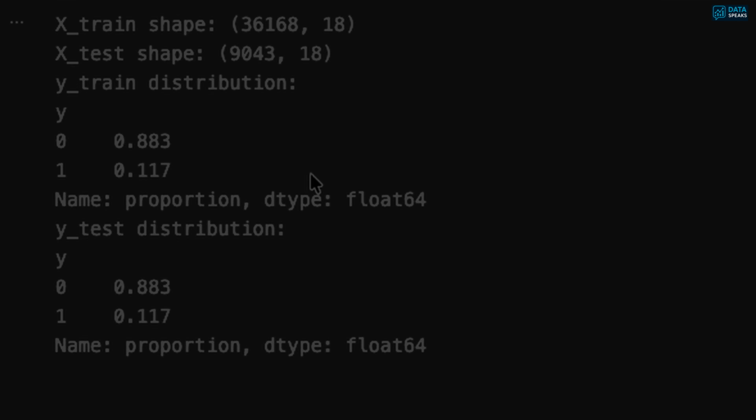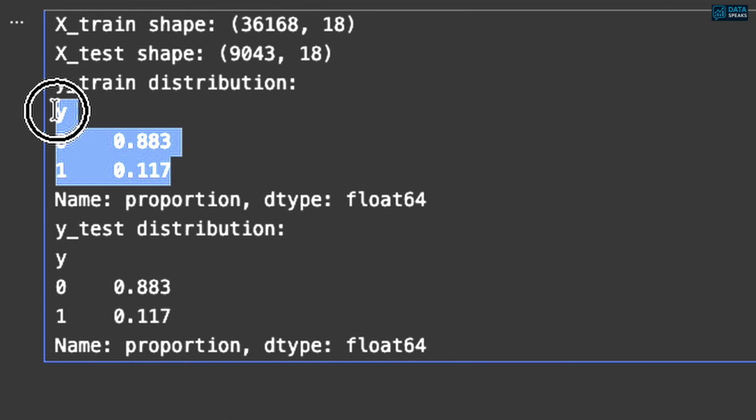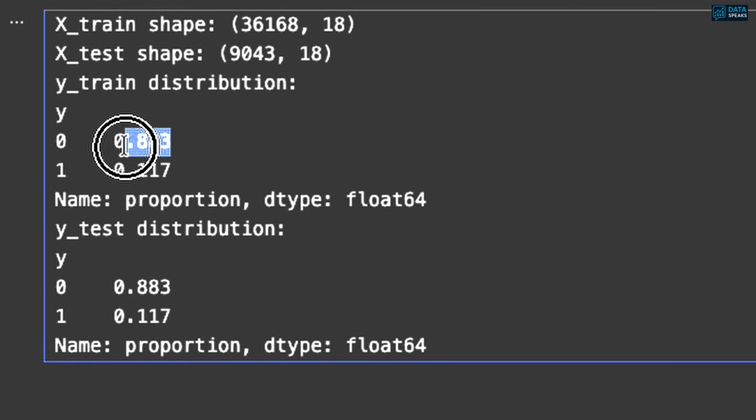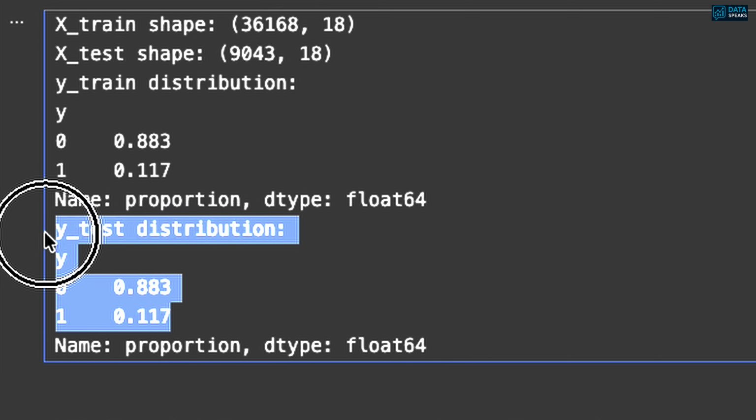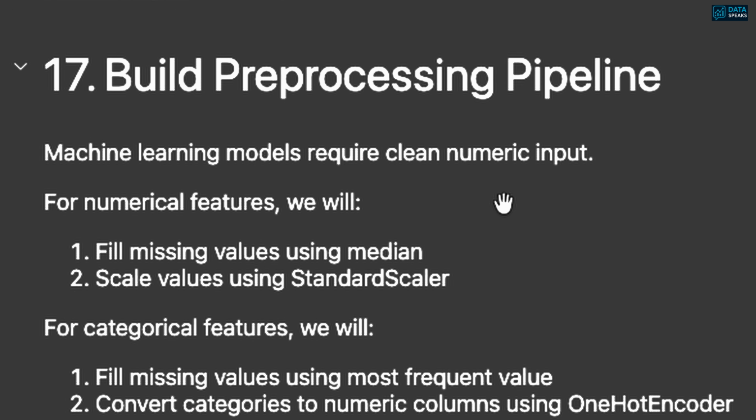Running that, we have prepared X train, X test, y train, y test. As you can see here on the y training, we have 88.3% being label 0 and 11.7% being label 1. Same way for the testing set as well, 88.3% being label 0 and 11.7% being label 1. So we have the equal distribution of the label values on both the training and test sets.